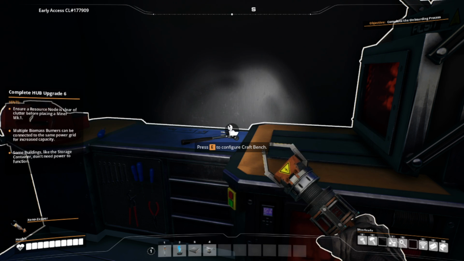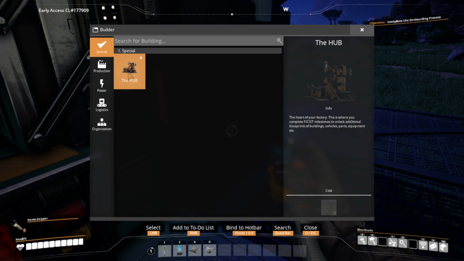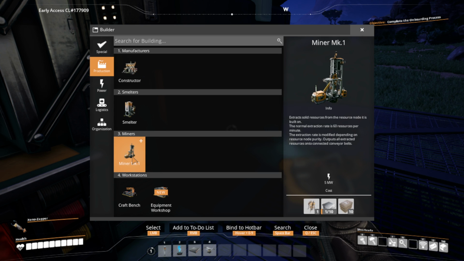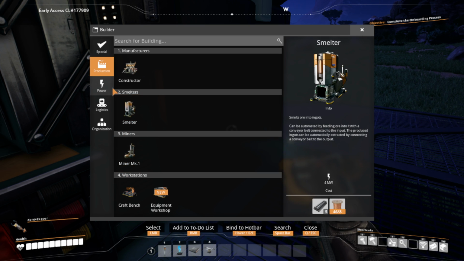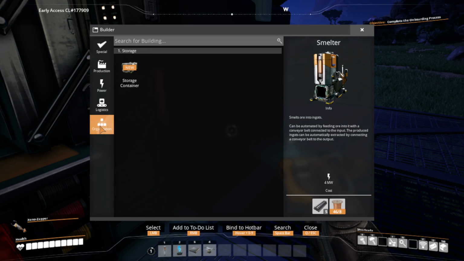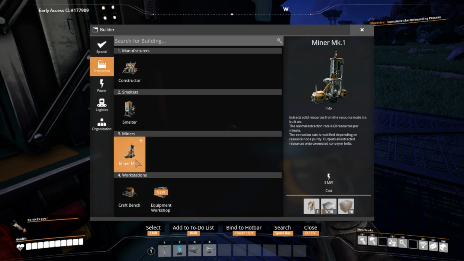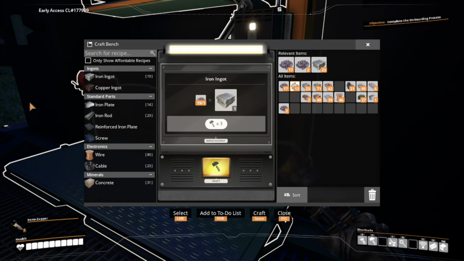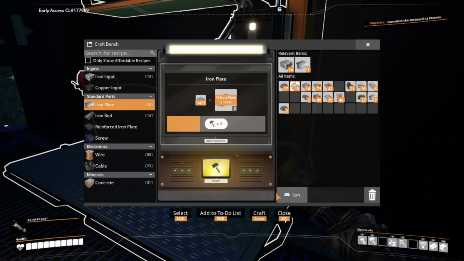Right, so hold on. Let's get out of this for a second. And let's see. Constructor, no. Miner MK1. That is what we need to build. Organizer. Craft bench. Here we go. Damn. Okay, so we need iron plates. And then iron rods. Fair enough.